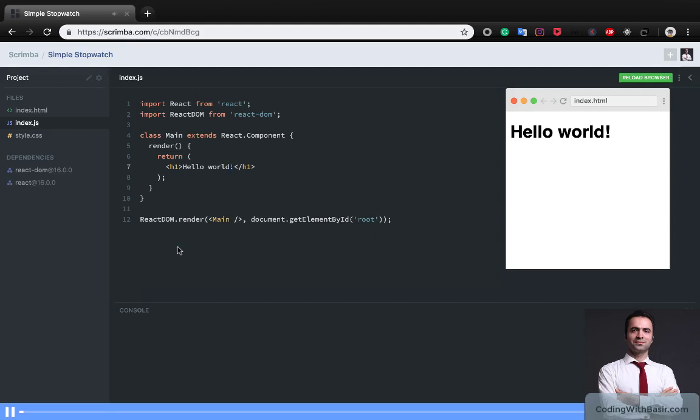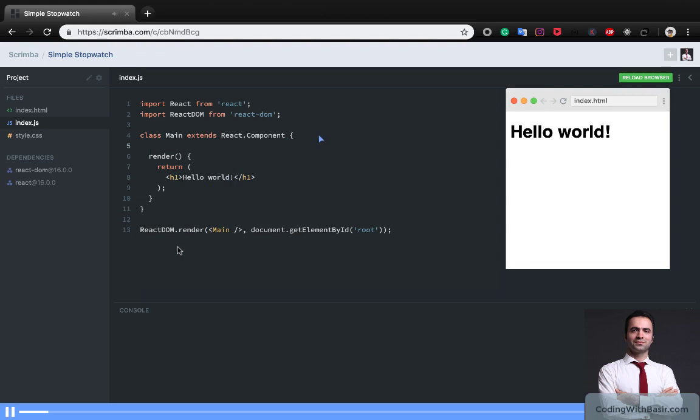In this tutorial, I want to create a simple stopwatch which shows minutes and seconds and update them every second. Very good. Let's create a constructor to define the default value for minutes and second in the state.